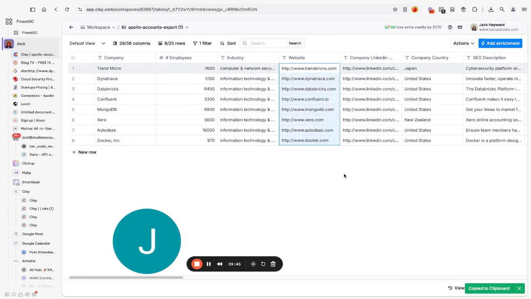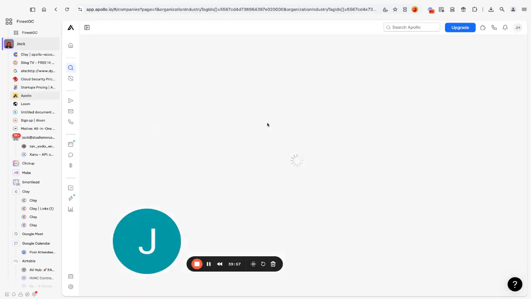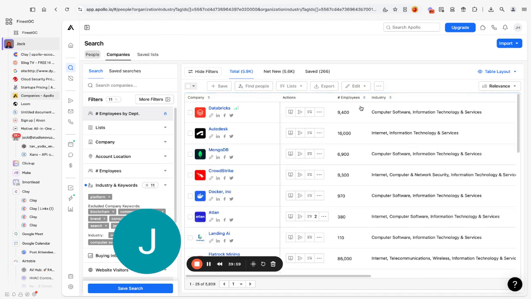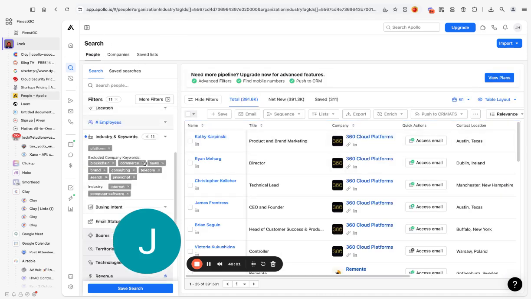You don't have to do it in this order. To be honest, I often pull the people first and then pull them into Clay and then qualify that way, because it saves me having to export from Apollo, which I try to avoid. But if you have a list of domains, or you build the list in Apollo, it doesn't really matter.